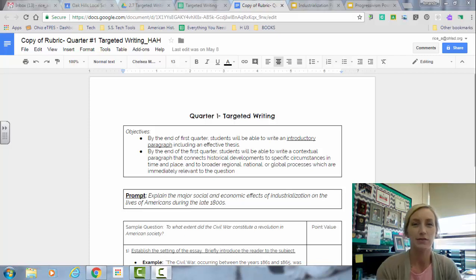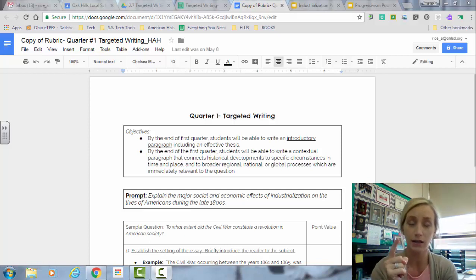So I'm going to demonstrate for you how to use two tools that ultimately allow you to grade with a rubric on a Google Doc. So when a student is turning in their writing on a Google Doc, what these two tools used simultaneously will do is allow you to grade with a rubric, and then it'll push the results back to students.